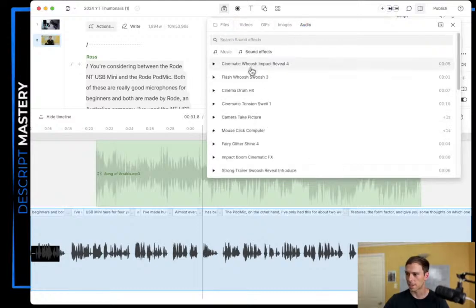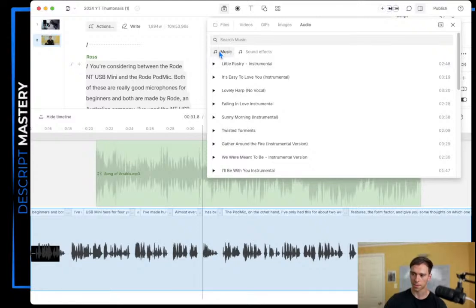If you go to audio, sound effects, you can add these. The sound effects are typically, just to go over that again slower, there's the music tab here first, and these are like longer melodies. You know, these are a minute to up to 4 minutes, I think is about as long as they get. And these are built into Descript. They're free to use with your subscription.